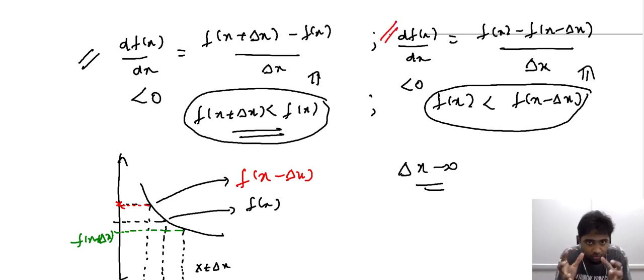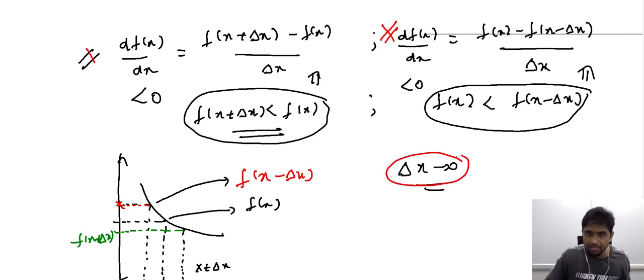So whatever approach you adopt, you can either adopt this approach or this approach. Either of these approaches will give you identical answers, provided you are introducing this limit here. We have shown that qualitatively the value that we get from either of these approaches is identical, and when we introduce this limit, we will also be able to quantitatively prove it.